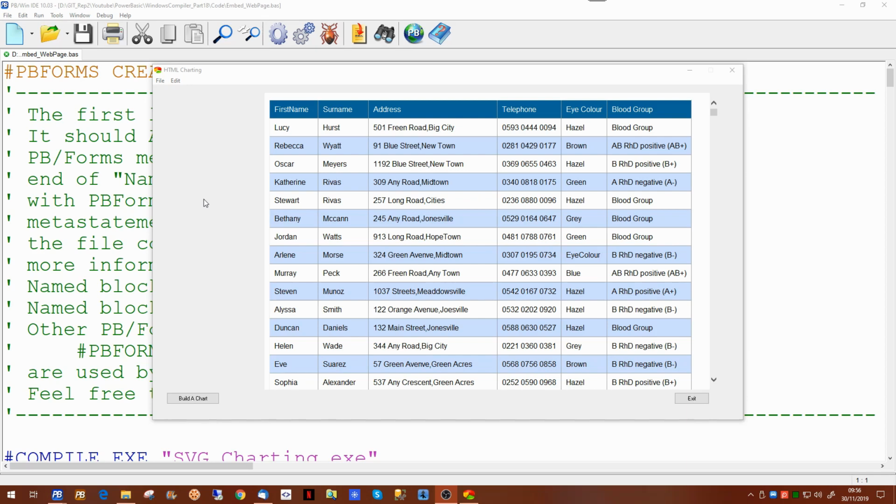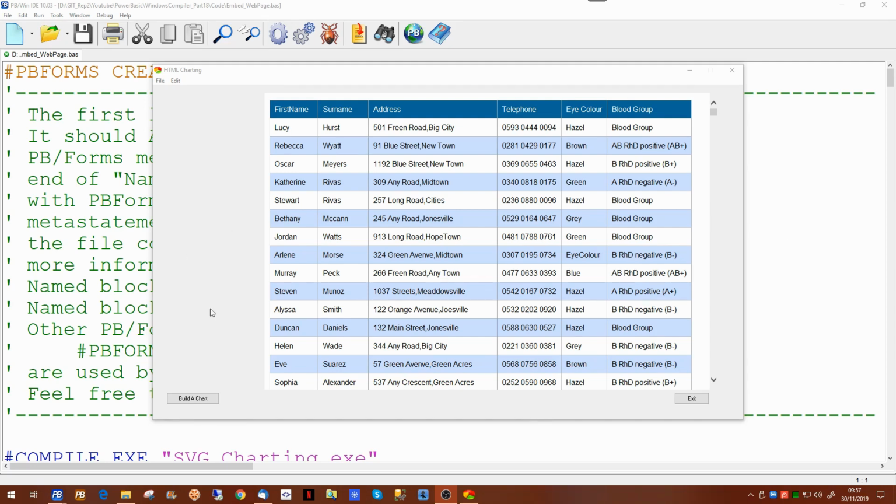So what we're going to do is still have the dialog on screen into which you can put all the values for your chart, but we're going to launch it inside a standard browser, whatever your default browser happens to be, rather than having it on the chart itself. So, how are we going to do that?